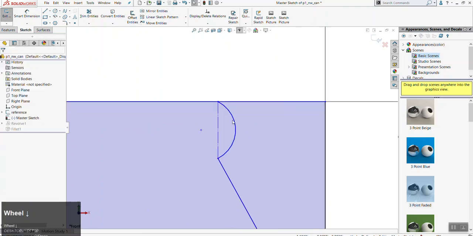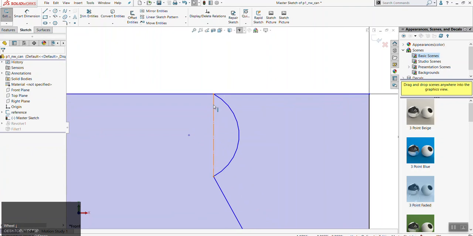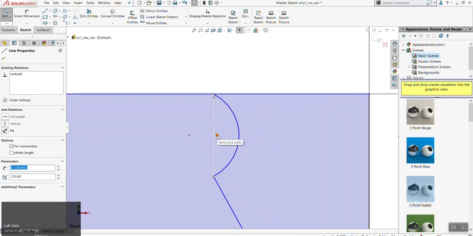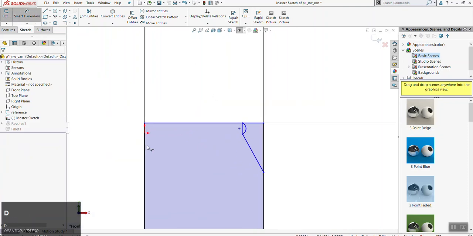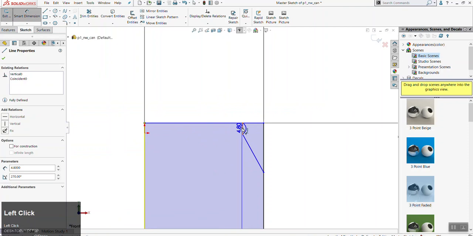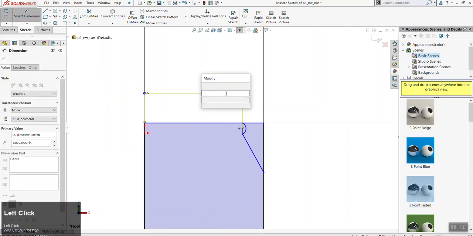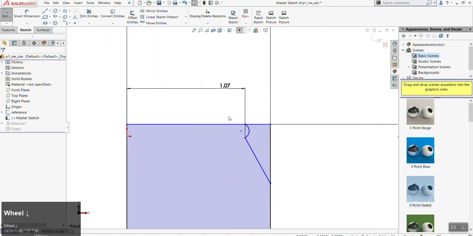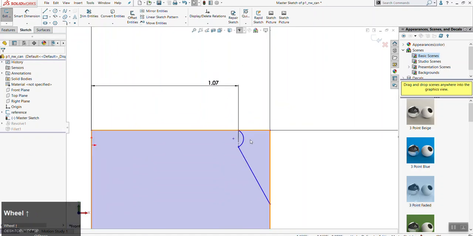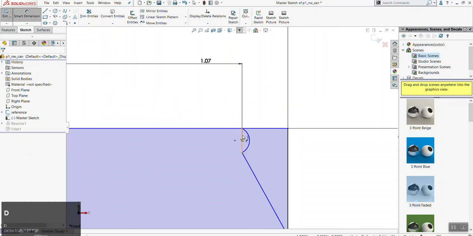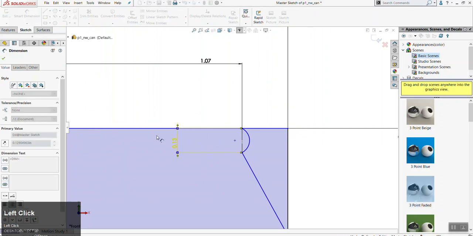If you select it, you can select an option that says for construction. It makes it dotted. Because this line has this vertical component to it, it's now controlling this arc to be vertical. By hitting dimension, we can now dimension from the center line to this line. It is what it is because we traced the image. Now this is making sure that this won't jump left and right as we edit this. We're now going to dimension also the height of our lip. Mine happens to be close to 1/8 of an inch.